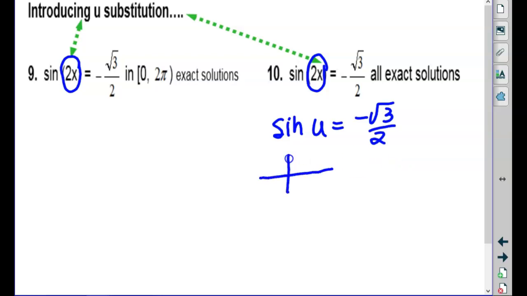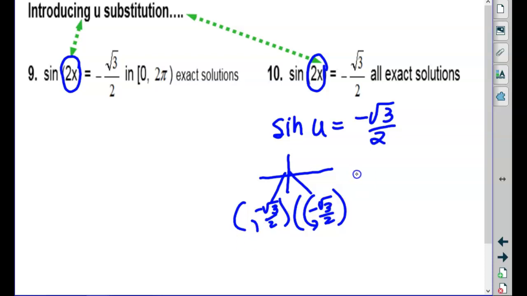I'm just going to look at my unit circle. The y value is supposed to be a negative square root of 3 over 2. So I'm thinking, oops, not x, but y. I'm thinking that happens at 5 pi over 3 and 7 pi over 3. Is that right? No. Okay. 4 pi over 3 and 5 pi over 3. All right, sorry, my brain was not clicking there for a minute. Okay, and I didn't write that correctly yet because, what does it say? It says all solutions, right? So we put a plus or minus 2 pi n on the back.